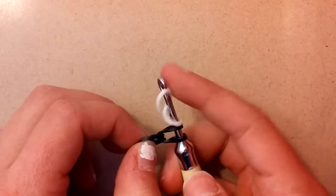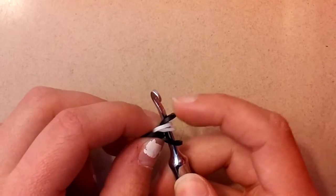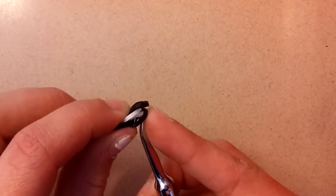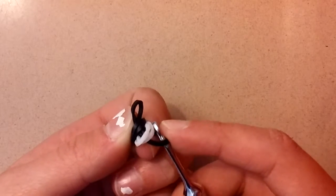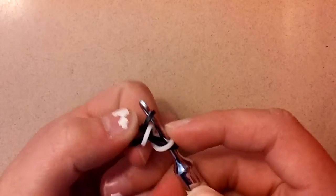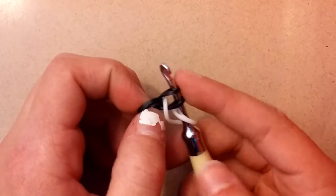Now you should have your cap band and these two black loops. You're going to move the cap band so that both of its loops are in between this black band and this black band — just like this. Now flip this off your hook. Grab the first black loop, then grab one loop of the cap band, and then the other black loop, and when you move your finger that should happen — and that is what you want.